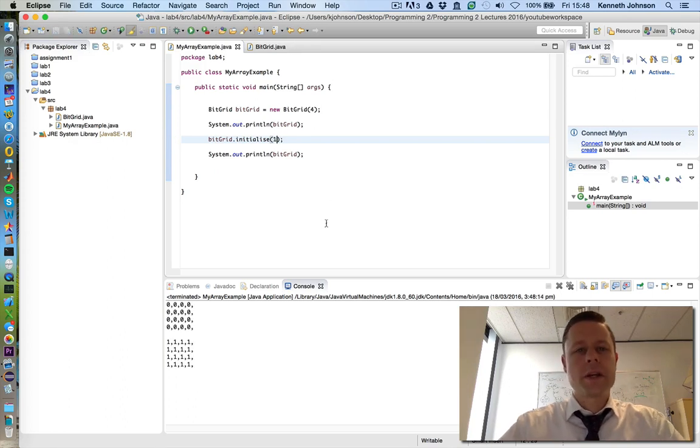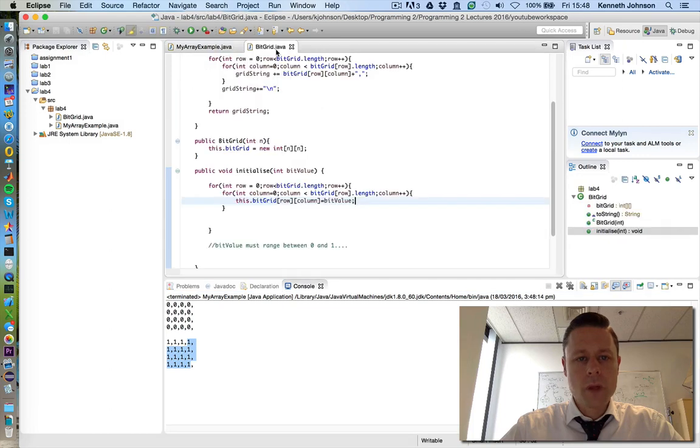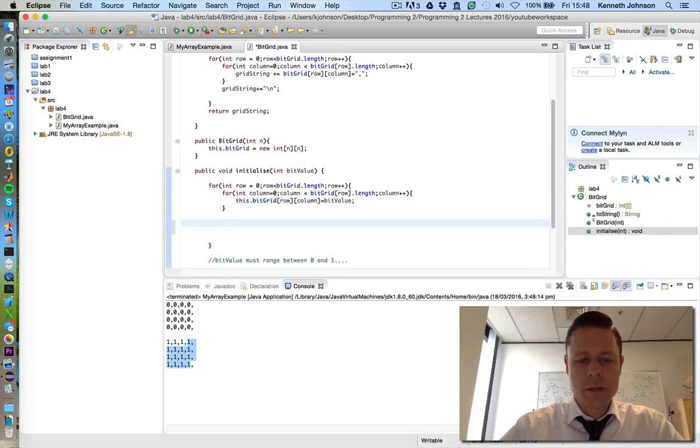Now, what sort of things might we want to do on a Bitgrid? Perhaps we want to sum some of the values in a row or sum the values in a column, that sort of thing. So let's work on two results here. We'll first look at summing, writing a method to sum the values of a row.